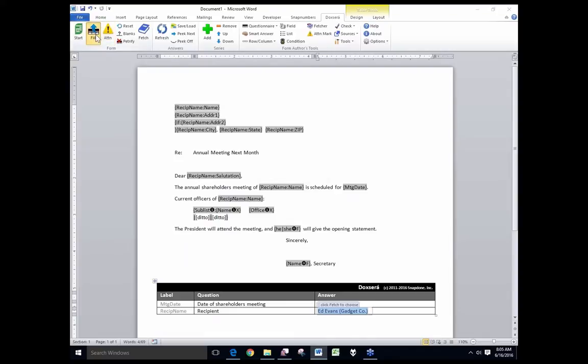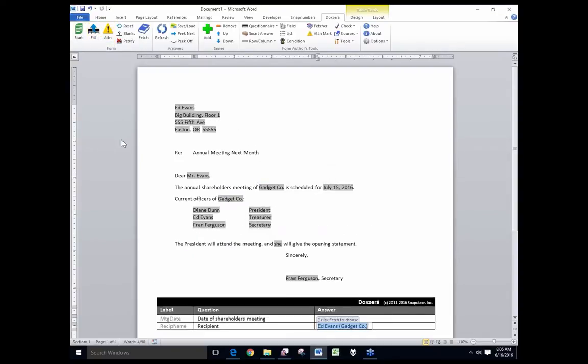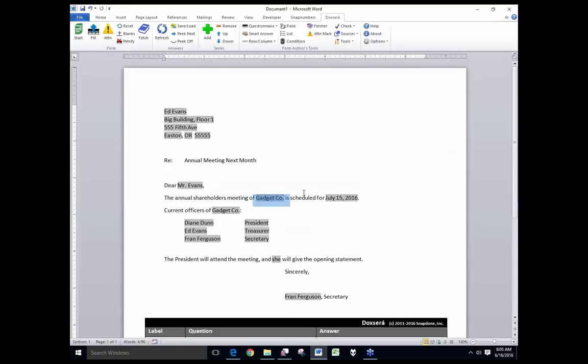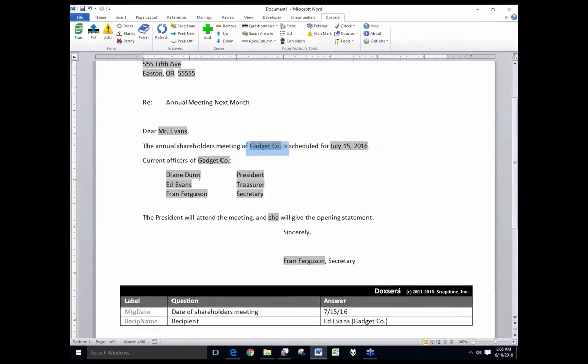And when I click Fill, all that information is retrieved from the database, even though I didn't have to explicitly go find it myself. So I've got Ed here with his address. I know, because the database knows, that Ed is a member of Gadget Company. So I know all of the officers of Gadget Company.